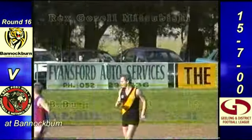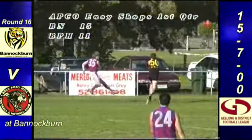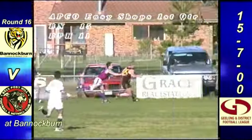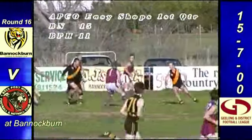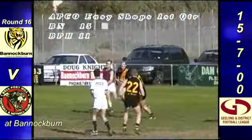Mick Brown looking for a lead, and it does come in the way of Bevan Hurst. Hurst turns quickly onto the left, playing on down the Geelong wing area. Quick left pass, but only to find, I think it's Giles. Giles can't control the ball. McDonald tries to chip in front of him, but he can't get control. Now he does. Handball's over, and it's a good handball there.